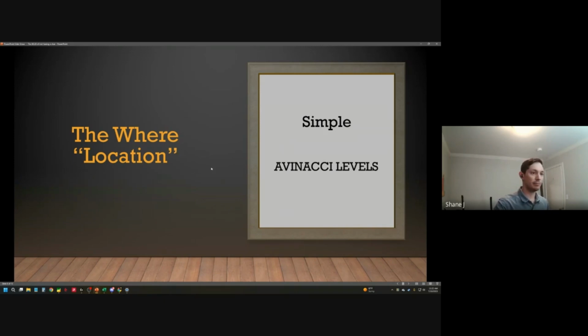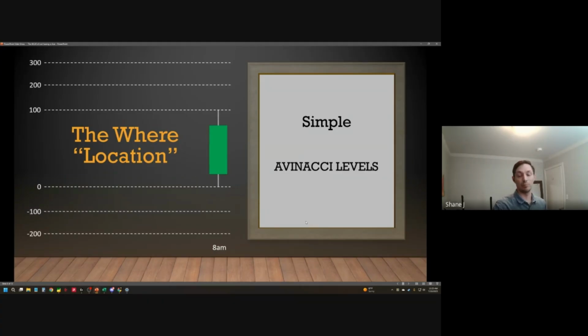Nice and easy. And if you're not familiar with the Fibonacci levels, 8 a.m. candle, there it is. All we're going to do is take a line, put it at both equal distance, and then have measured moves above it and below it. So the plan basically is enter at the level, start exiting at the next level, and vice versa. Enter here, exit here. And that's just as simple as that.